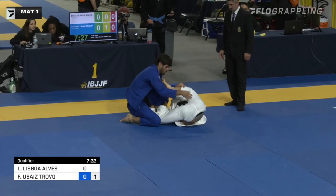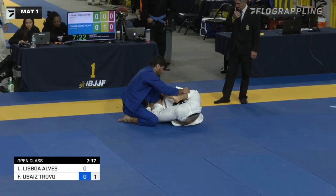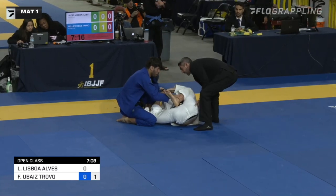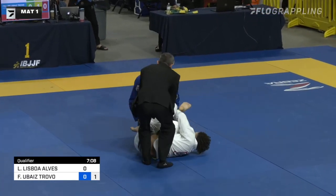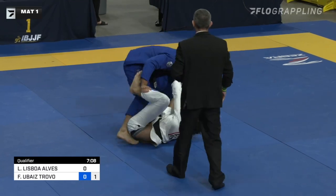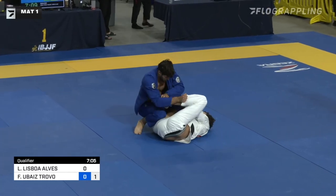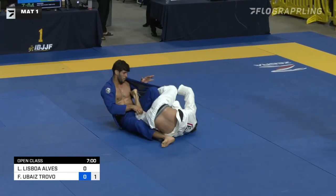One of the basic tenets of lapel guard is you have to do more than one switch. There's no lapel guard that requires only one switch. So you have to watch the hands — whenever they make a grip on your lapel, that's one grip. The more switches you let them make without defending, and this is not easy, the more deep you're going to be caught. Right now you see Felipe realizes that he's allowed a few switches here. So now he's going to have to put some pressure and deal with the lapel.